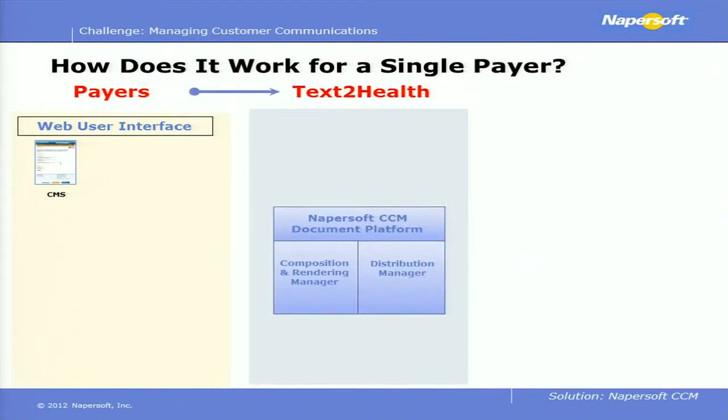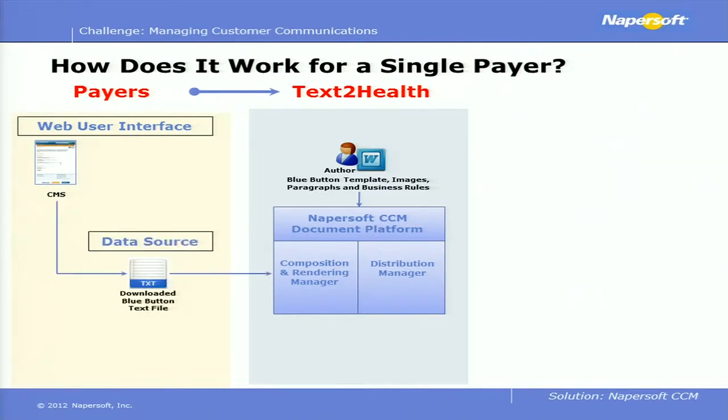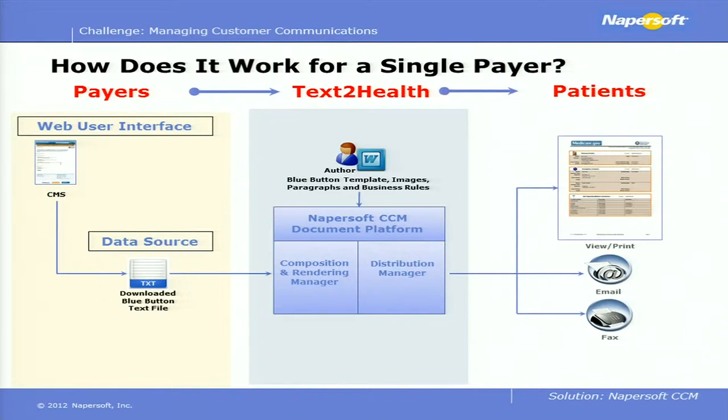Essentially what we do is we connect our back office engine. We use Microsoft Word to create the templates of how the data is coming in and going out. We then define the data source, which is that web source, in this particular case, CMS. We define what outputs they're going to be, whether it's going to be a PDF, it's going to be email, fax. We also, as part of the process, control all of the data that's being transferred, and we keep a record of it so we know who, when, what, and where any item was transferred.